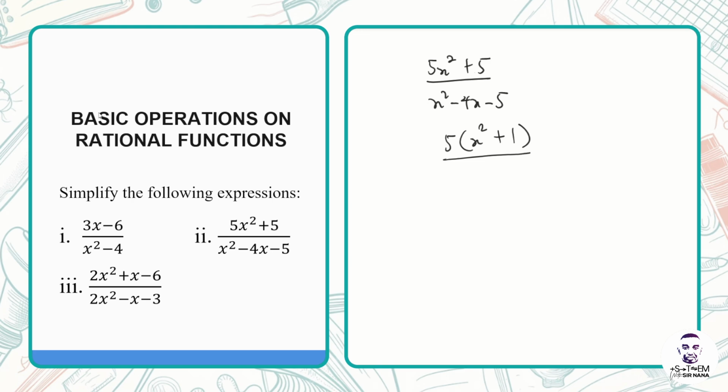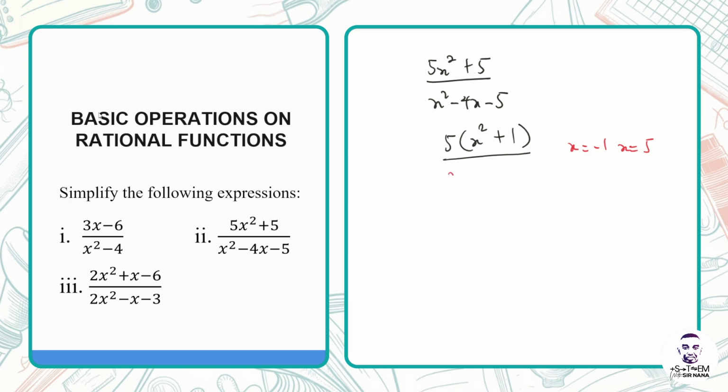Put in the coefficient of the x squared, which is 1, that of the x, which is minus 4, and that of the constant, which is minus 5. We realize that the values of x will be equal to -1, and x will be equal to 5. So therefore, we can move the -1 across the equal sign, or we can say we are adding 1 to both sides of the equation.